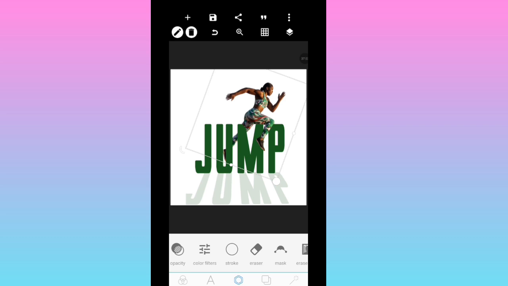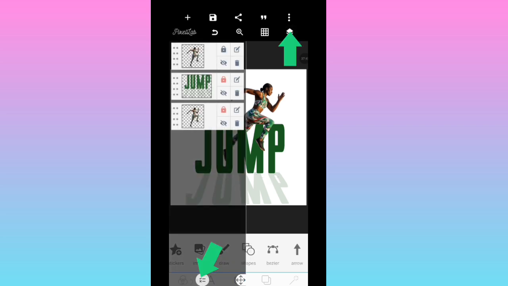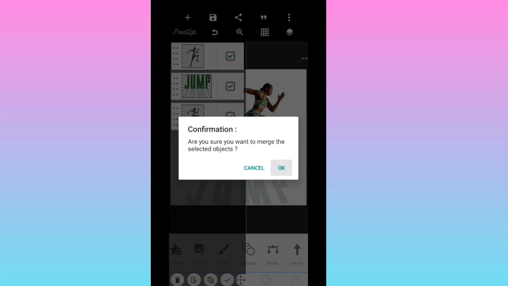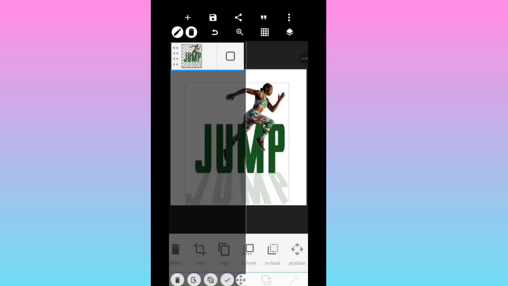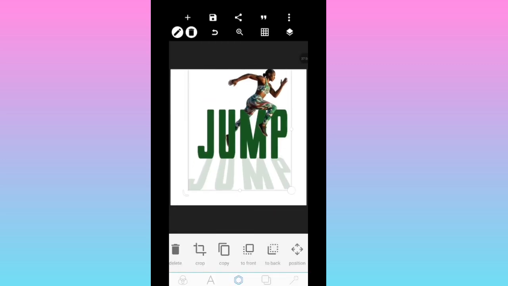So now that you've cut and you are okay with whatever you are doing, ensure you place the image very well again. This can always take time, but always ensure you do that. That's the beauty of your design. When you are done setting everything and you are okay with it, now it looks like the girl is jumping over the letters. So you merge everything together.